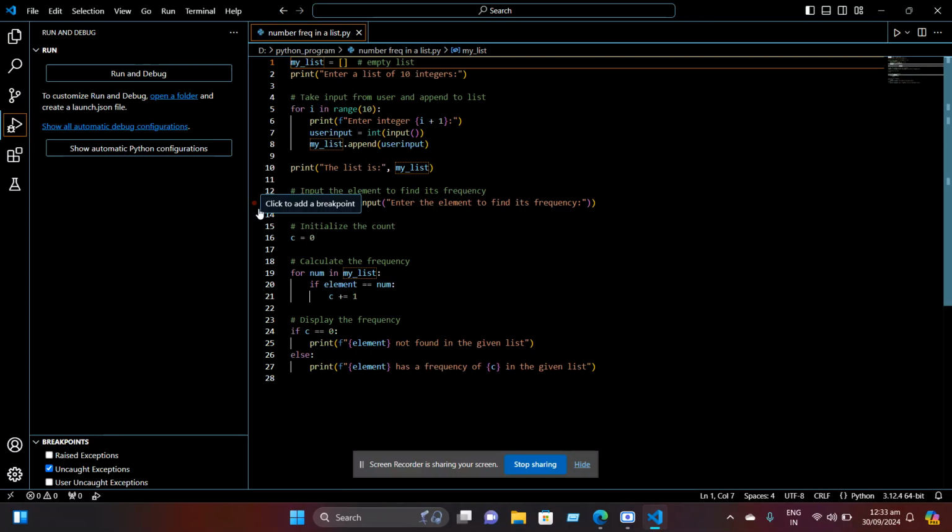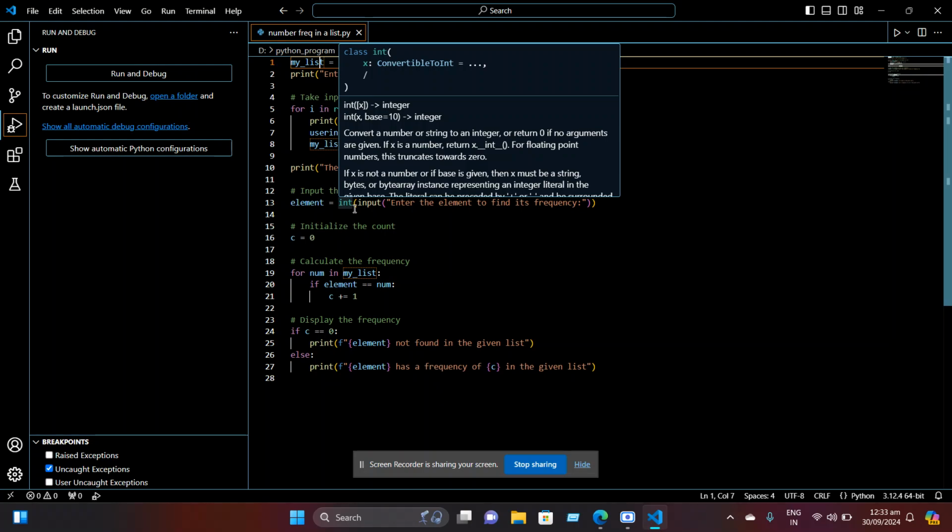After the user has entered all the numbers, the program will show that the list has been created. And for that, this line number 10 was written. The list is mylist. Okay. Now, the program asks the user to input a number whose frequency in the list is to be calculated.